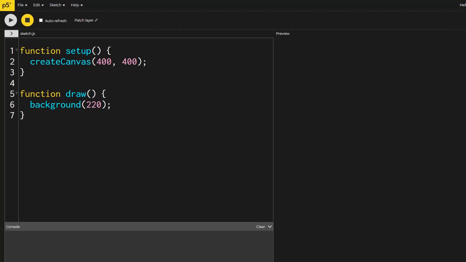All right, so here we have our P5JS editor. Just before you start, make sure you've actually logged in. It's in the top right corner. Otherwise, you won't be able to save pictures or it won't save and stuff. So that would be the first thing I do.